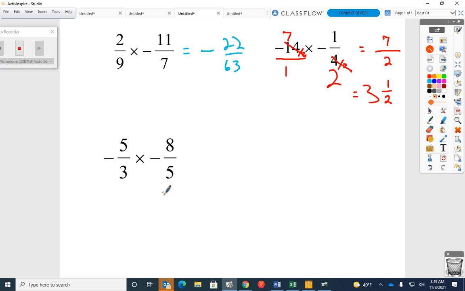Chase has an answer. Luke has an answer. Lily has an answer. E-Money has an answer. Okay, Chase, can you help me out? First of all, I'm multiplying a negative times a negative. So regardless of what the numbers are, it's going to be a what? Positive. It's going to be a positive.